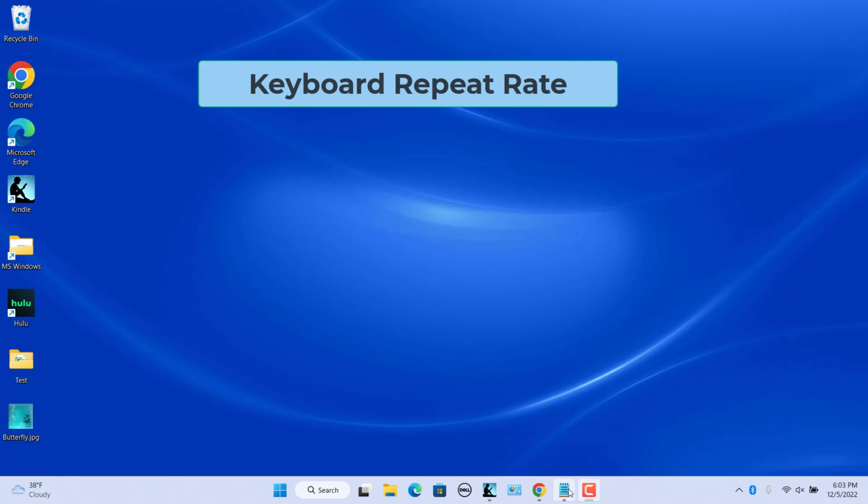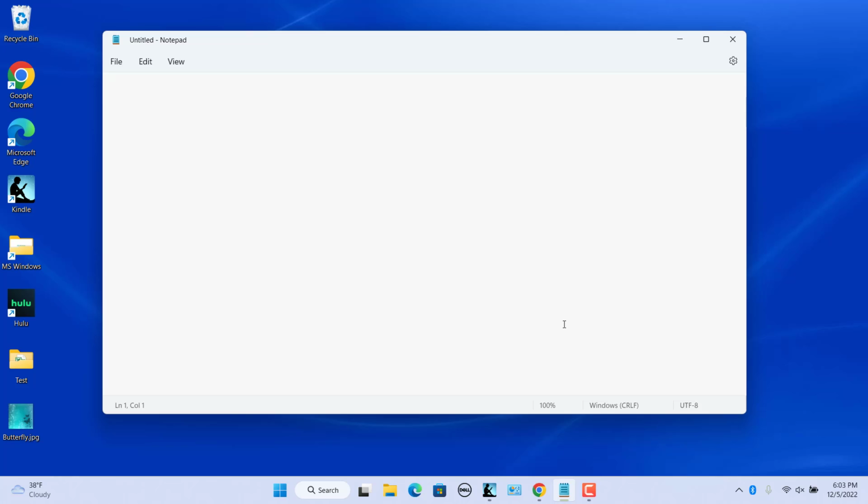For example, when you press and hold the alphabet A key, Windows starts typing the second A after a few milliseconds delay, which is the repeat delay. Repeat rate tells Windows how quickly it should type the rest of the characters following the first character. If repeat delay is decreased and repeat rate is increased, we can force Windows to type repeated characters faster and quicker. The same thing applies to arrow keys navigation.